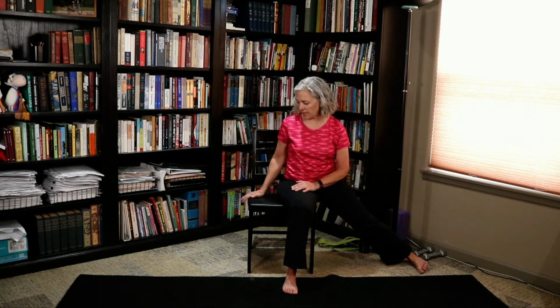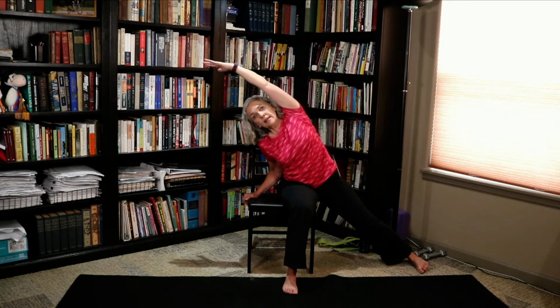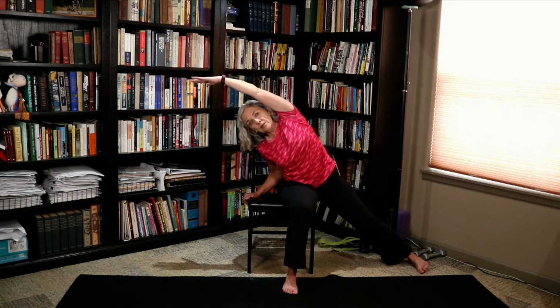Let's go ahead and put this hand right here on the chair. Got that support. Let's take the hand of the leg that's extended, take it up to the ceiling first. Up we go. All right, now we're going to lean into it. So you're adding that sideways stretch, but it also is extending that side of the leg. All right, let's come up.